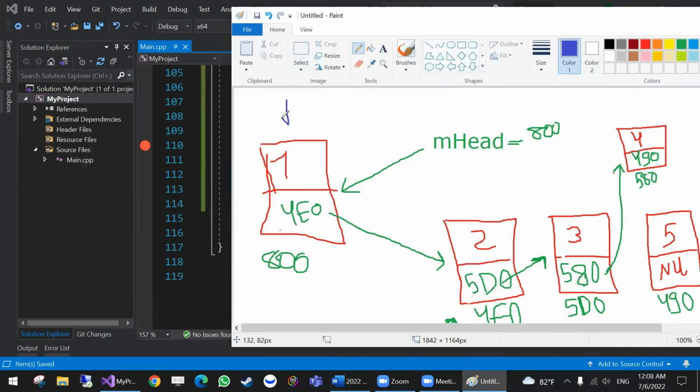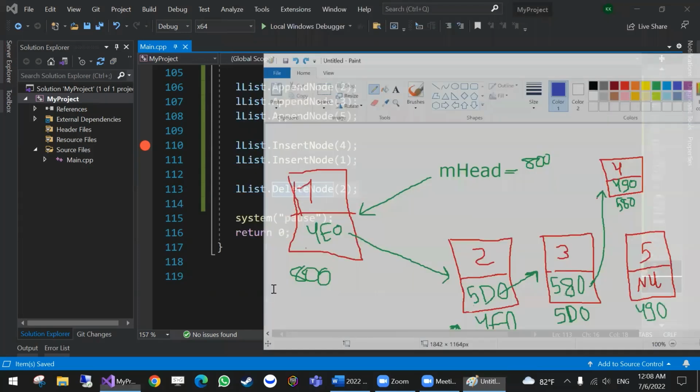I'm gonna start with traversing. Hey, are you the one? No. Okay, move forward. Are you the one? Yes, I am the one. Okay. So I need previous to stop pointing at you and start pointing at your next. So, hey, current, are you the one that needs to be deleted? If yes, give me your next. Release the memory. Tell previous to start pointing at preserved or reserved next. Very simple.